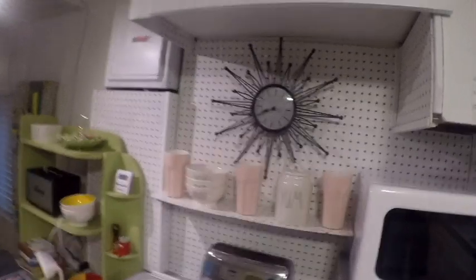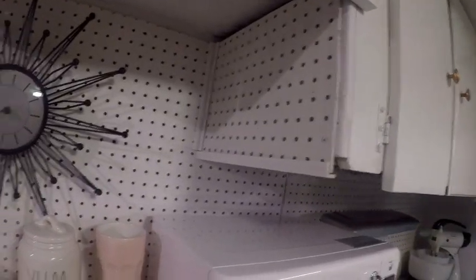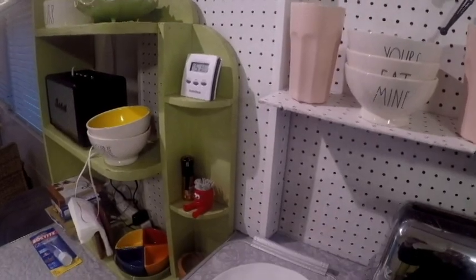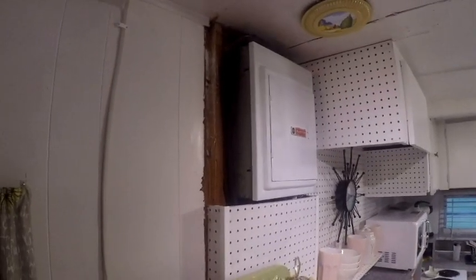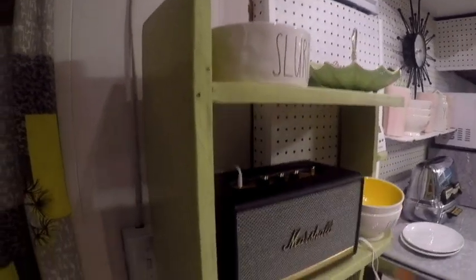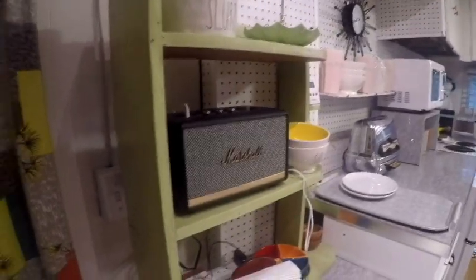We put some trim up here on some of the edges of this pegboard so it looked a little better. I'm still trying to figure out what to do over on this end. Up here, we gotta paint it or put something there. And let's see, we put the edge. You can't really see it.